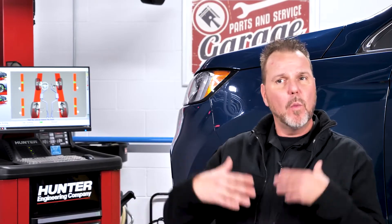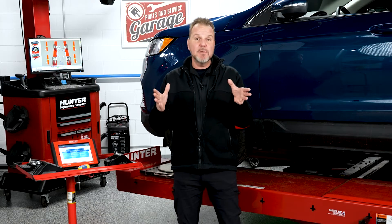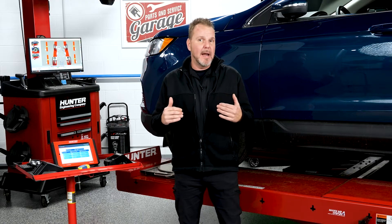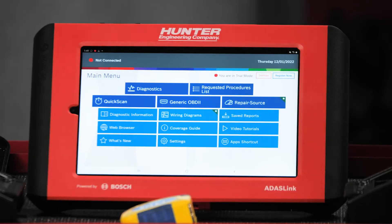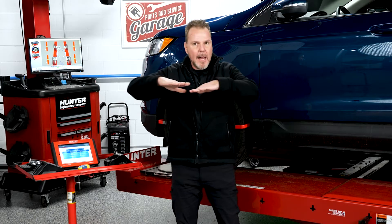Some of you may be wondering, why would I blueprint or what is it for? Well, if this vehicle or any vehicle that comes into your shop for an ADOS calibration was in a severe collision that had a lot of damage to it, this is a good point where you want to make sure that everything was done correctly. The alignment measurements that you're going to be seeing are much more in depth than you would get without the extenders and without the blueprinting capability. You're going to want to do this so you can set this up and do your pre-scan as well. This helps to prove that the vehicle is straight and level — all very important for ADOS calibrations.